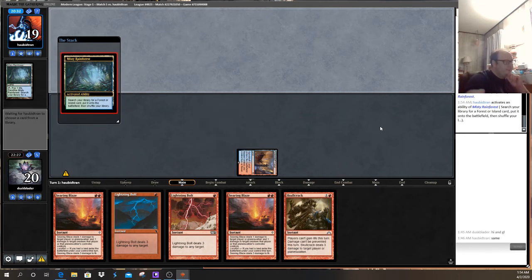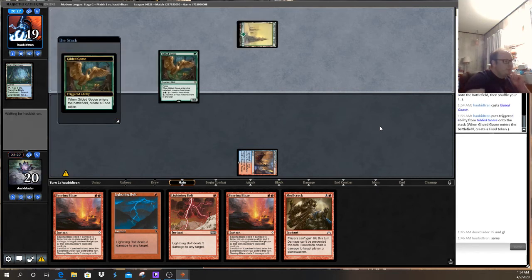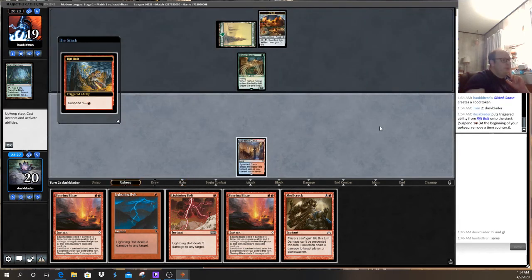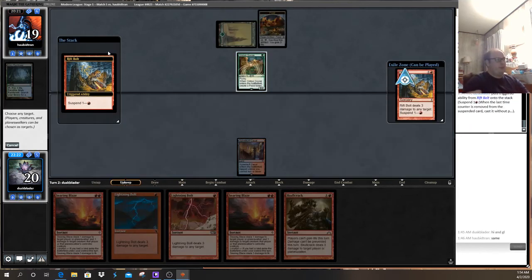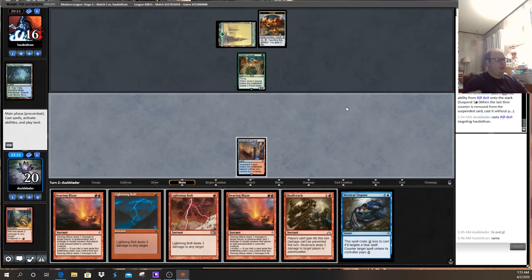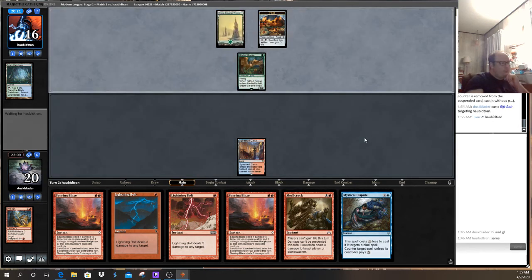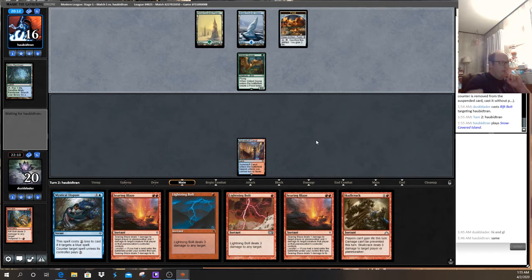Alright. Gilded Goose. Shocker. So, with the advantage of the bolts in hand, I think I'm going to dome them with the Rift Bolts in the hopes that we can rip a land in. Okay. Risky here to let them untap with Goose, but maybe they'll go for Uro here.